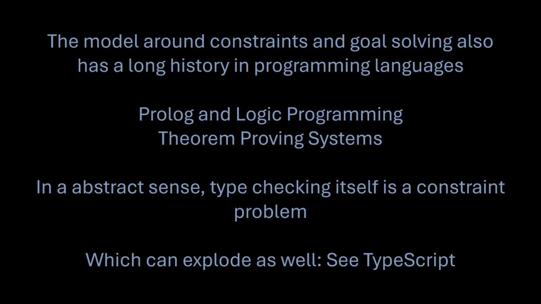And not only that, but in an abstract sense, if you take a look at programming languages themselves and the whole notion of types, type checking itself is a constraint problem. You can really think of it that way. If you take a look at things like the unification algorithm from ML, which was the most important work done on type inference that you see in other languages, it was well designed such that it was a solvable constraint problem versus being inconsistent or taking too long to run. But if you use types in general and expand them into certain areas, they can explode in terms of complexity as well. When I talk about TypeScript in this talk, I'll give you examples of that.